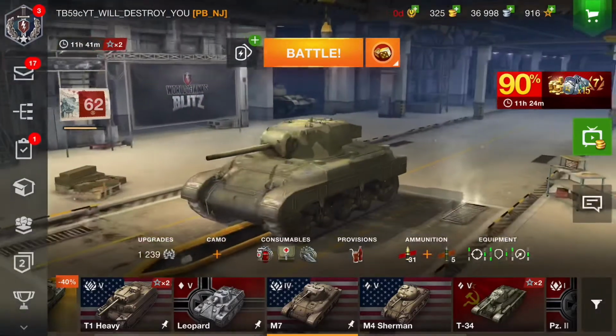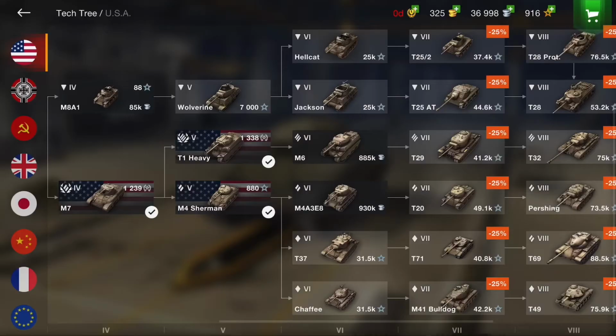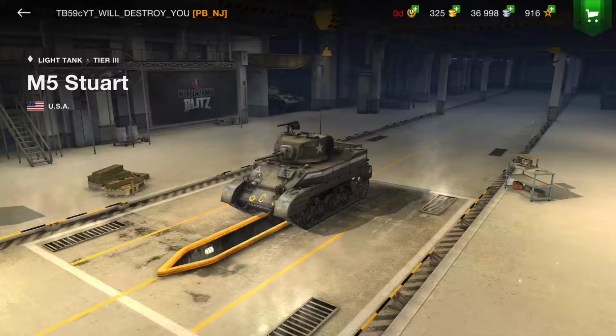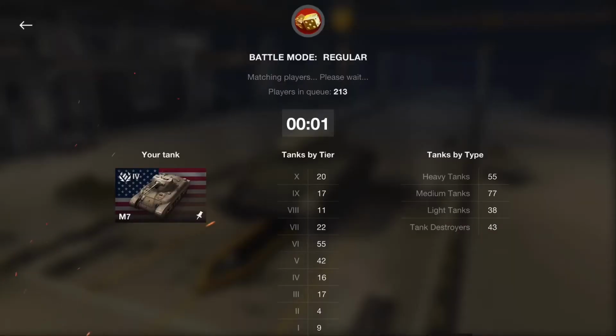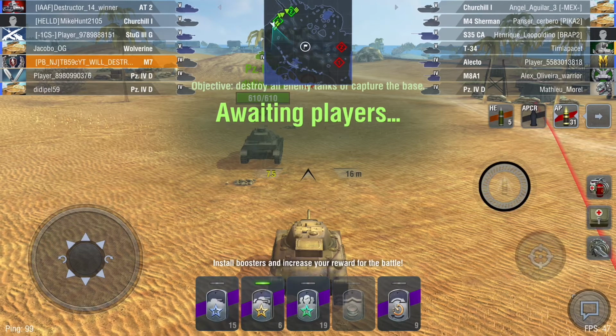The M7 was actually a project in which the Americans wanted to put the gun of the M4 Sherman, as you can see here, with the speed and maneuverability of the M5 Stuart. And the M7 is what they came up with. But the M4 Sherman was already in massive production, and the M7 was literally inferior to the M4 Sherman in nearly all aspects, except for speed and maneuverability.